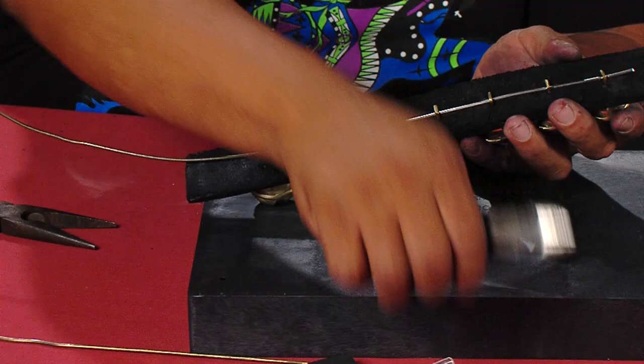Now we're almost to the conclusion of our bells. All we're going to do is wrap this up. Red Sky is going to show you how to bend the end of the wire coupling. When you bend it, you want to be very careful — you don't want to point the actual wire this way because you're going to be poking into yourself as soon as you put it on. You want to bend it around the other way so it won't be seen and you won't jab yourself.